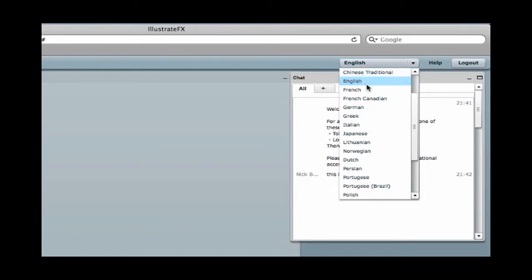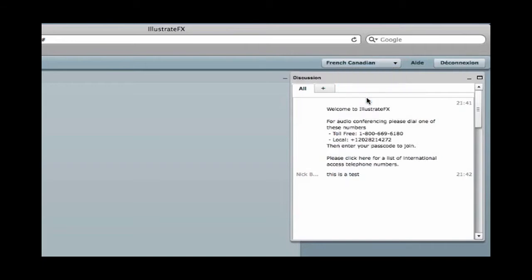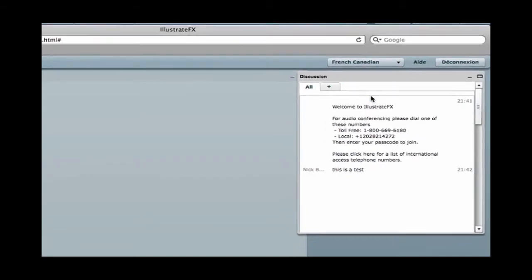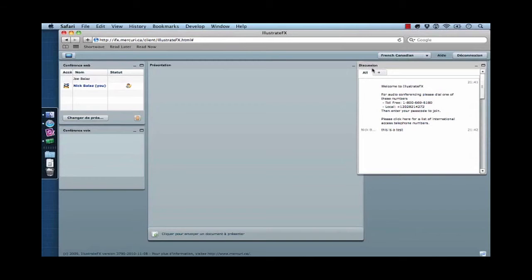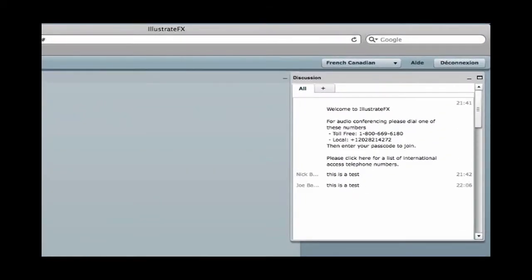So let's come down here and click French Canadian. First thing you'll notice is that everything's changed. We've gone from conversation to discussion, and we've changed headings. Of course, we haven't changed the names of people because those are usually the same in any language. More importantly, if we watch over in the chat window, any incoming message will be translated into French so that we can read them in the language we chose. And of course, any messages you send out will be received by the other call participants in whatever language they've selected.